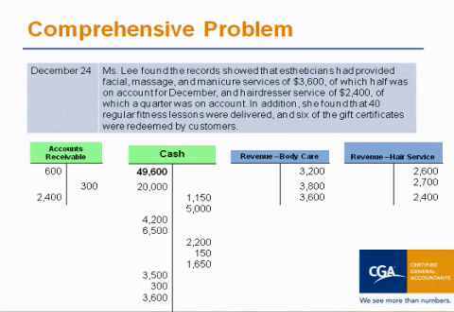We also have to recognize that not all the money was received. She received half of $3,600, so that's $1,800, and she received 3/4 of the $2,400, so that means that $600 is still outstanding, still receivable. So $1,800 and $600 gives us $2,400. So we'll make that posting to accounts receivable. We will debit accounts receivable by $2,400. And we will credit cash for the $1,800 plus the 3/4 of $2,400, which makes $3,600.